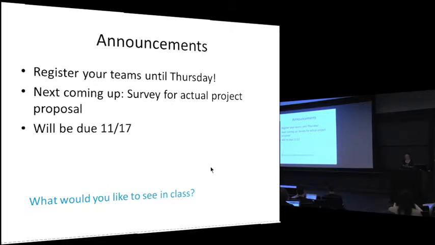Yeah, and then once you filled out this survey and registered all your teams and got everything together, the next thing that is going to be due is the actual project proposal. And that is going to be due on the 17th of November, just to give you the heads up. And I think what we're going to do is another Google survey that is going to ask you about more details about your project, right? An abstract, the methods you're planning to use, and very, very important, how you're going to obtain the data, or if you already have the data, what it looks like, right? For a data science project, it's very important. This should be on your mind now. What data do you want, and how do you get your fingers on it?